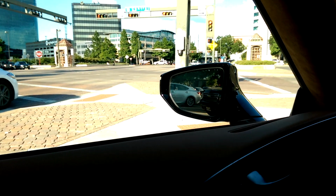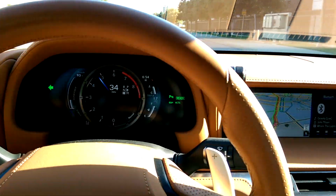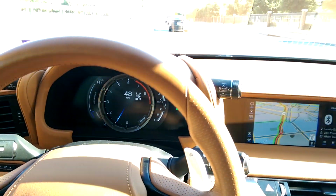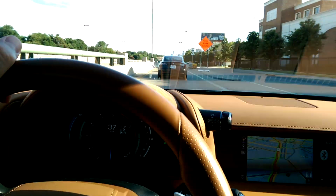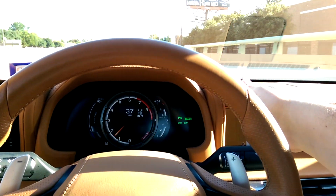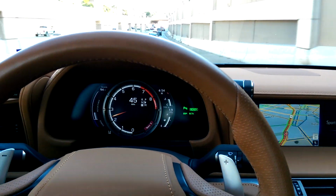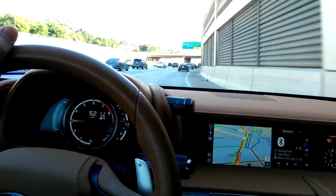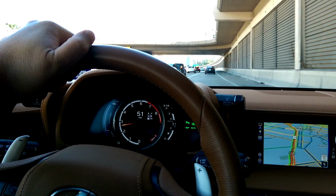Okay, so we're in normal mode. It's clear. We're just gonna go. And now that we're on the freeway, I think I'll just jump into Sport. And I don't know exactly what's going on between Sport and Sport Plus. I haven't really read that manual yet. It's in the glove box. We do have lane keep as well. Traffic's not that bad, so that's good.